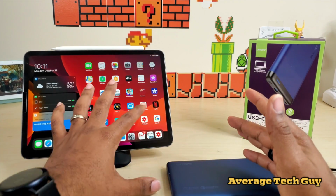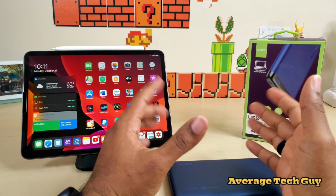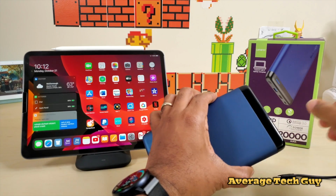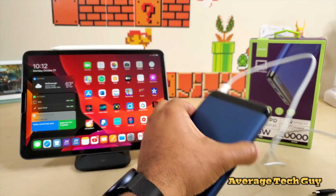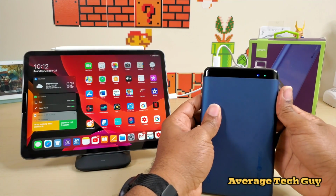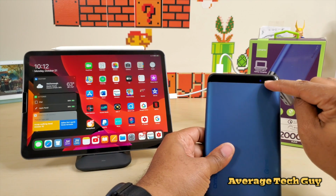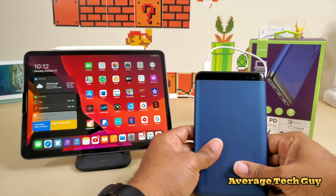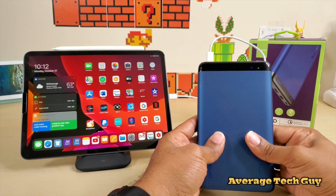So this will charge iPads as well as your MacBook, like we talked about earlier. If you're on the go, you never have to worry because all you do is take your USB Type-C cable that came with your iPad and plug that in. When you plug it in, it automatically comes on and lets you know that it is charging. Whenever the green light comes on, that means you are doing a fast charge or a quick charge, and USB Type-C to C is one of the quickest ways to do that.